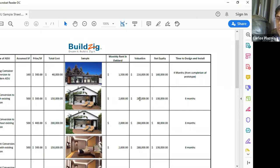Those are the two primary variables. After you've figured out what your rents are going to be, you reduce it by your expenses and your vacancy rate. We have a very low vacancy rate out here, about 3% right now, so that's what I used. And then from there, you get your valuation. So it's monthly rent times 12 for a year, multiplied by 0.7 or 0.65, depending on your expense ratio, and then you divide that by your capitalization rate, and that gets you your valuation.